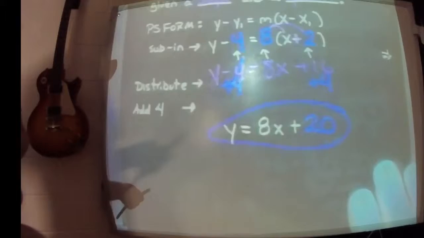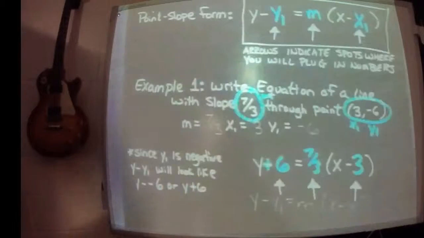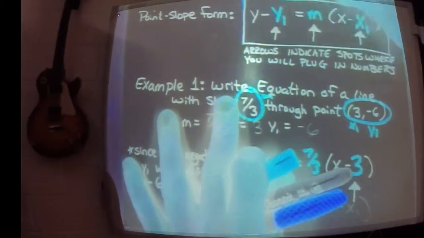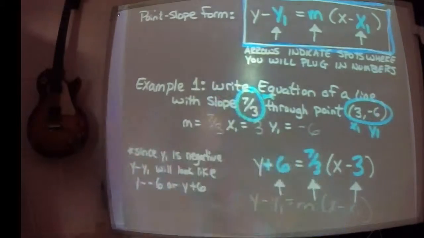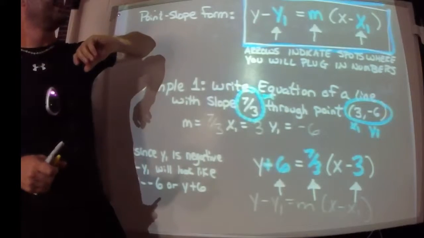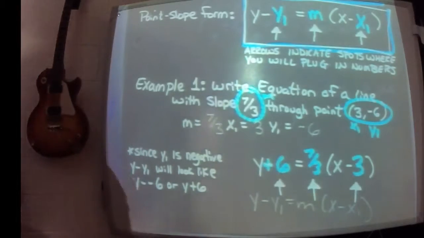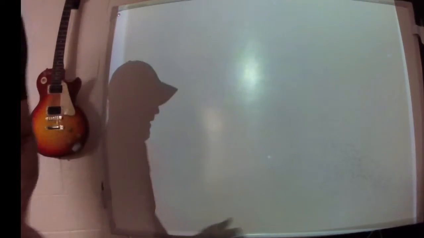So you need to have this form memorized, or remember at the very least, go back to your notes and find point slope form. Y minus y1 equals m(x minus x1). You must start with this form if they tell you to write the equation of a line and they give you a slope and some point, x1, y1. Where we're going to go next from here is the next lesson. You're going to have to make that same kind of equation when you're not given a slope at all, but you're given 2 points. So tomorrow, you're going to have to make an equation given 2 points and no slope at all. And we'll look how that is on objective 39 when we get there.